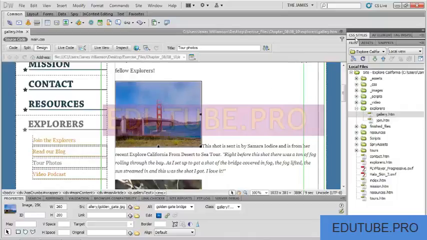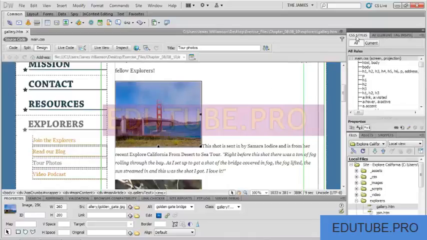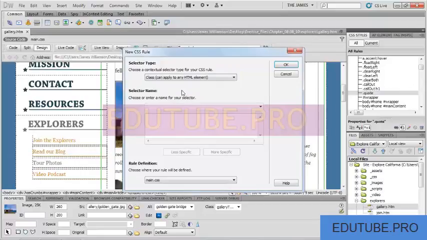So what I'm going to do is go over to my CSS Styles panel. So I'm going to open that up, and I want to scroll down, and there's a whole section here where we just have individual classes. You can see float right, float left, call out. I'm going to select the very last one of those, which is quote, and I'm going to click right here to create a brand new CSS rule. Now I want to do a class selector, and I'm just going to name this class .gallery_image. So very descriptive name. Remember, because this is a class selector, it has to have that period on the front end of it, and you don't want any spaces in there at all. So just .gallery_image. I'm going to define that in our external style sheet, main.css, and I'm just going to go ahead and click OK.